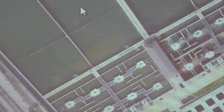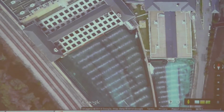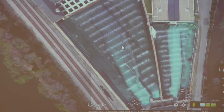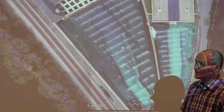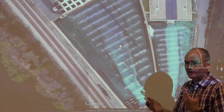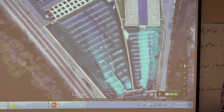this looks like filtration right here. All these different walkways, these look like a bunch of sand filters. And then the aeration, I would expect it would come at the end. We don't talk about aeration much, so it can come either before or after. As far as disinfection, you're going to want to put your disinfectant probably after the aeration, because if you aerate chlorinated water, you're going to lose a lot of your chlorine to the air.